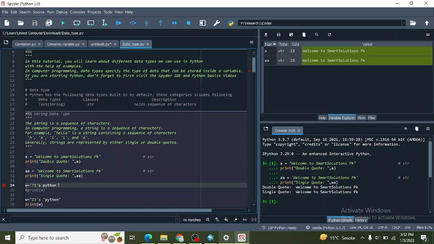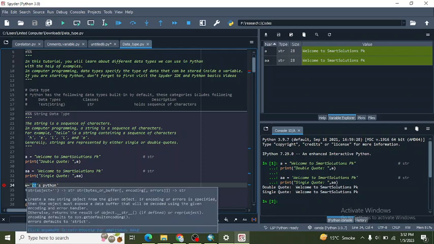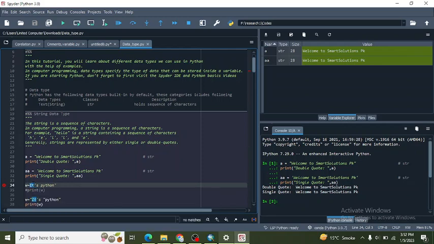But where you need to differentiate is where you need to write the string within single or double quotes. If there is an apostrophe s, and you write the string inside single quotes, then it will give you a syntax error. Then you have to write it within double quotes.